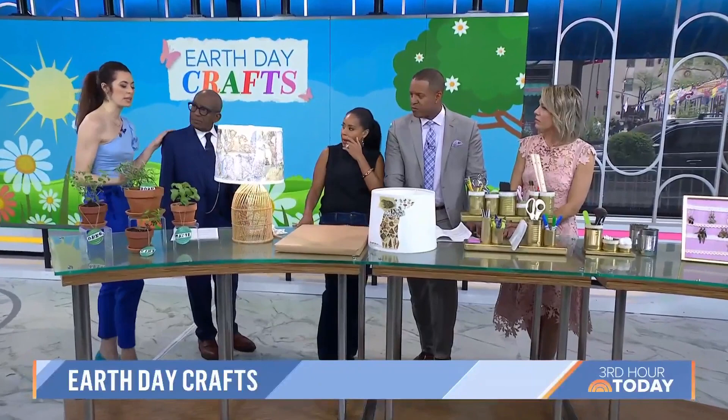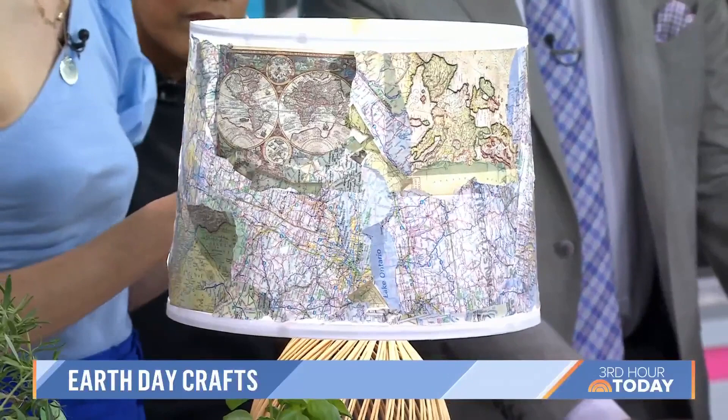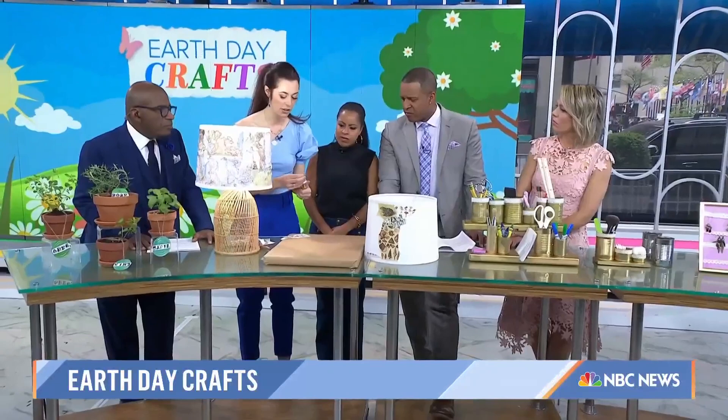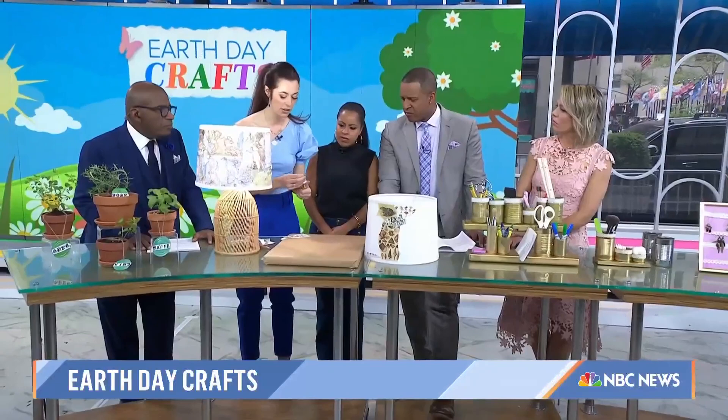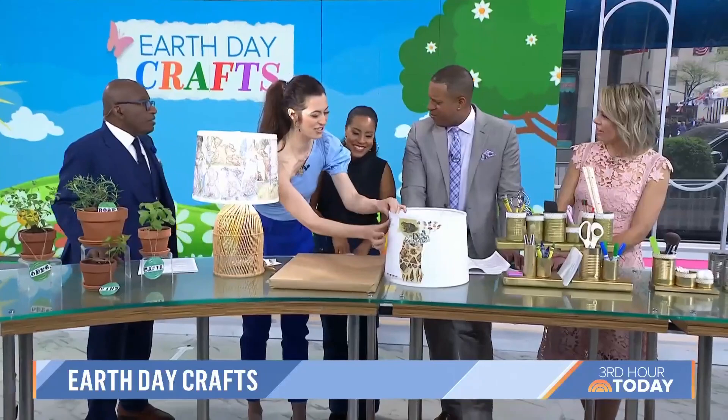My son is three and the lampshades are literally covered with fingerprints, they've got dents in them — he wrestles them. So I have all these little scrapbooking papers. You can get them, you can use wrapping paper, tissue paper. All you do is rip them, then get some double-sided tape and you can cover your lampshade that may be stained. Wait, I thought you were going to decoupage — use some kind of glue. You can, but I used double-sided tape. "Decoupage" — that's a very fine crafting word, I'm very impressed!